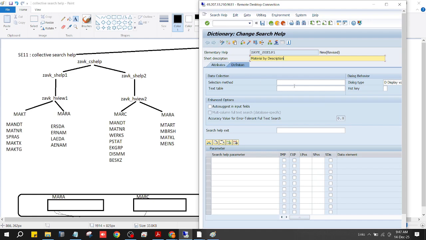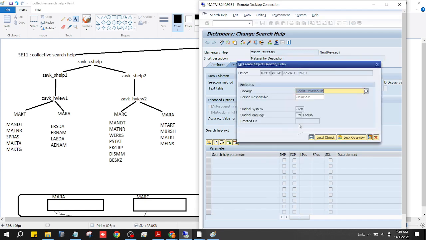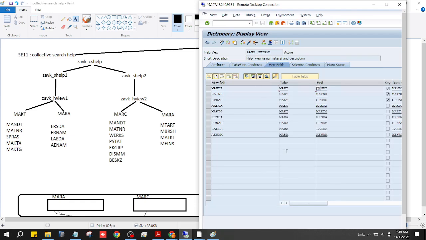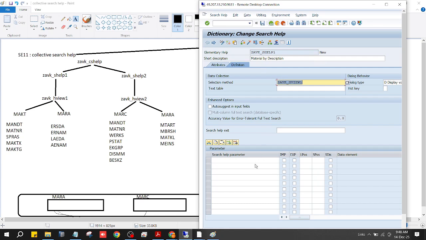So go to selection method, which could be help view. What is my help view name? AVK underscore H view 1. I am following the same nomenclature to avoid confusion. This help view exists, you can check it. Yes, this help view is available. So in this help view, I'm going to use it.